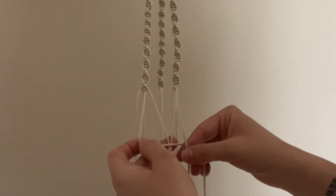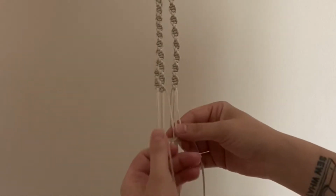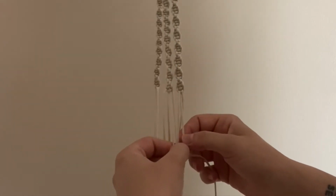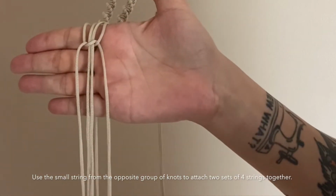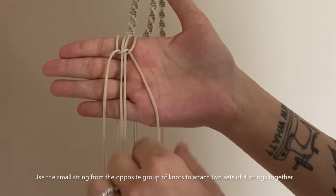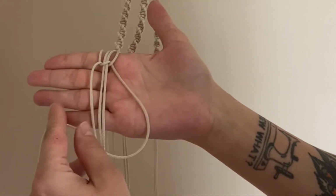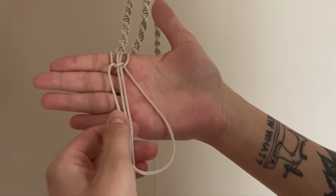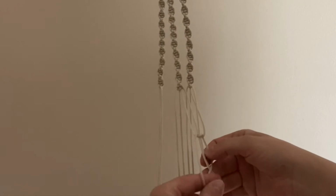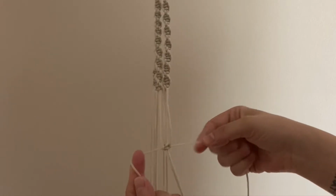So once again, you're going to start the same way that you would with a half knot. Make sure you have 2 strings in the middle, and then the 2 side strings are what's going to create a number 4 on one side. This time, you're going to make a backwards number 4 on the opposite side. Watch closely. Take the string on the right this time.